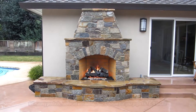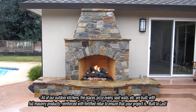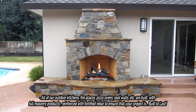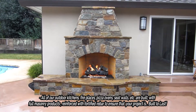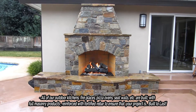Welcome back to GPT Construction, Masonry and Design. I wanted to take a moment and walk you around this fireplace we just completed. It's six foot wide with a 42 inch firebox, veneered with the McGregor Lake natural ledge stone, topped off with Cameron tumbled flagstone on the hearth, mantle, and chimney cap.